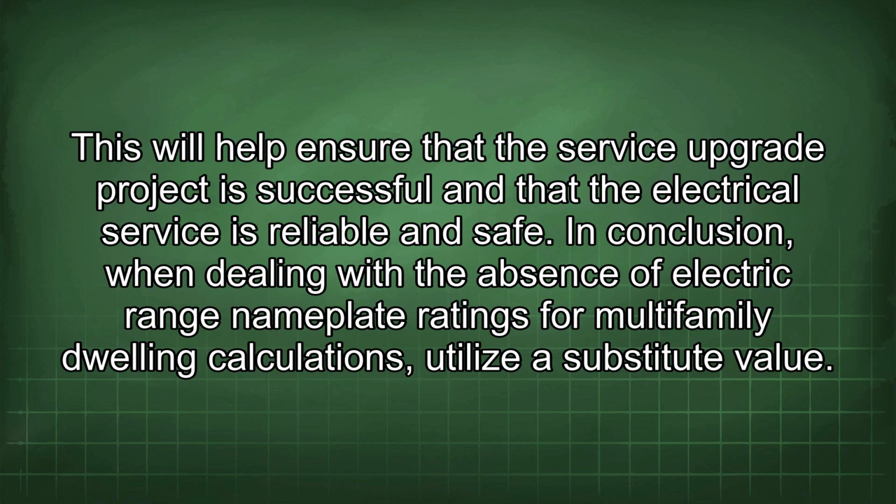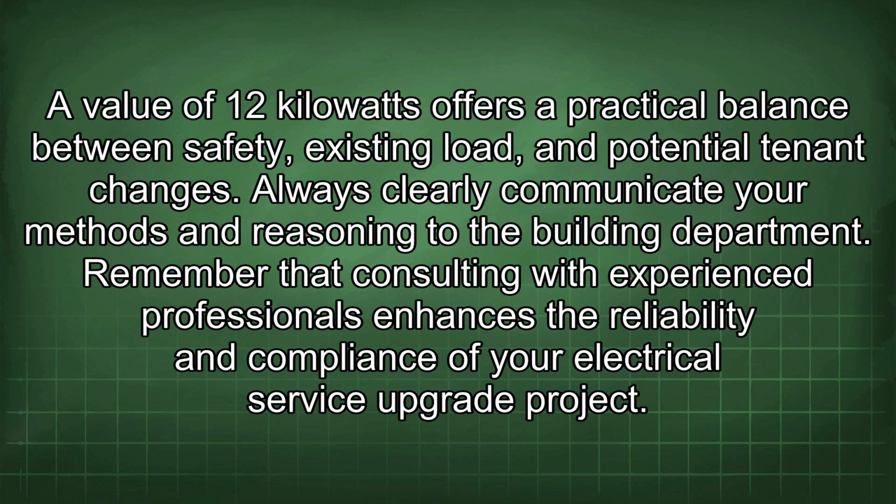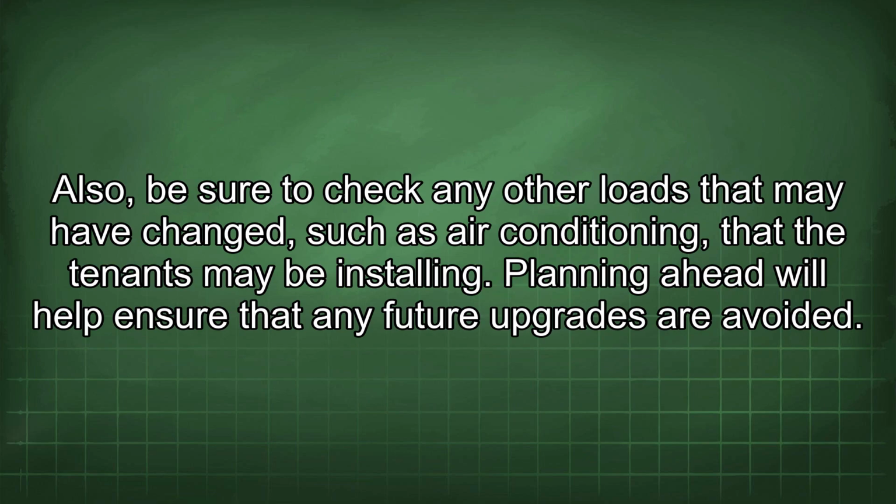In conclusion, when dealing with the absence of electric range nameplate ratings for multifamily dwelling calculations, utilize a substitute value. A value of 12 kilowatts offers a practical balance between safety, existing load, and potential tenant changes. Always clearly communicate your methods and reasoning to the building department. Remember that consulting with experienced professionals enhances the reliability and compliance of your electrical service upgrade project. Also, be sure to check any other loads that may have changed, such as air conditioning, that the tenants may be installing. Planning ahead will help ensure that any future upgrades are avoided.